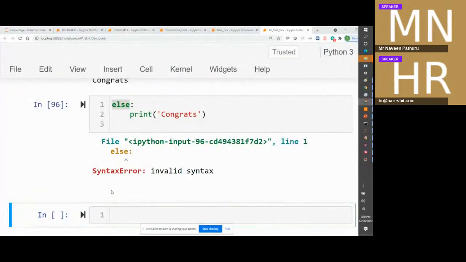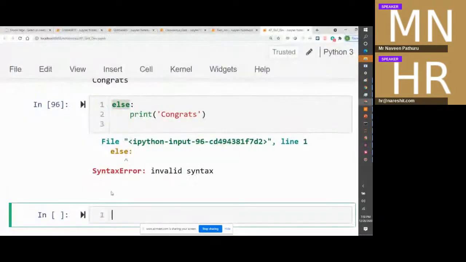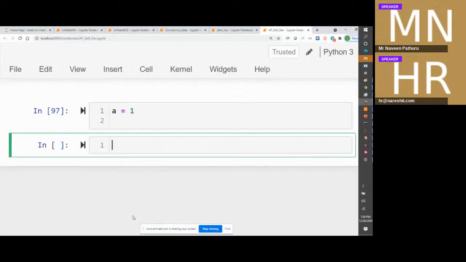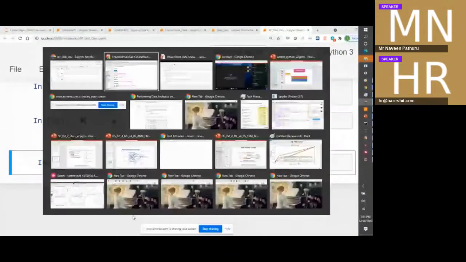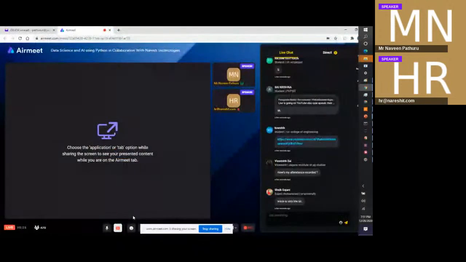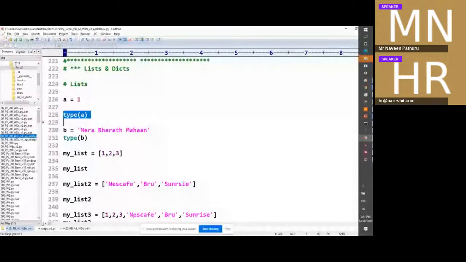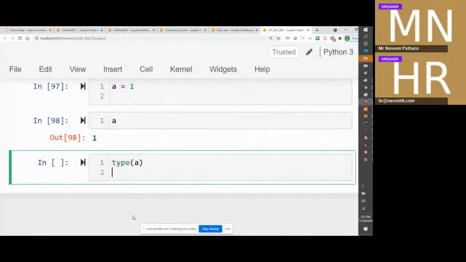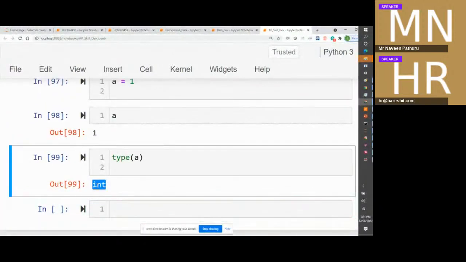Here we go. So to start with, if you recall, a equals 1. This is an object, just a quick refresh. If you see what is inside a, you have a 1. So what is this? This is Jupyter. Jupyter is a web IDE. As simple as that, guys. Next, move on to the next one. Type, if you recall, tells you what the data type is. So this is numeric. More precisely, this is non-decimal. Non-decimal is referred to as integer in Python, guys.